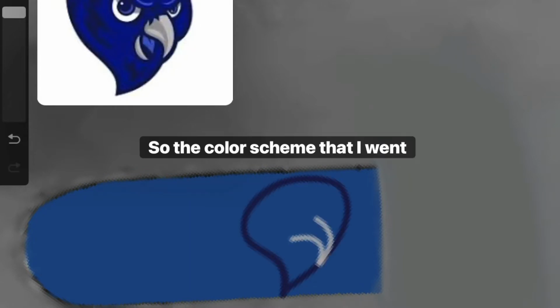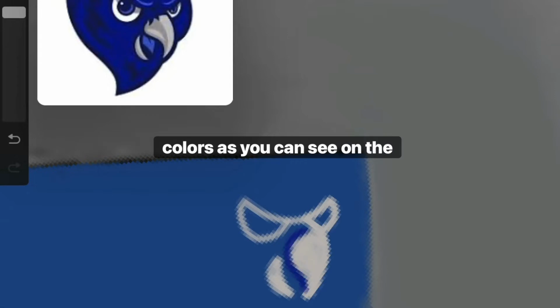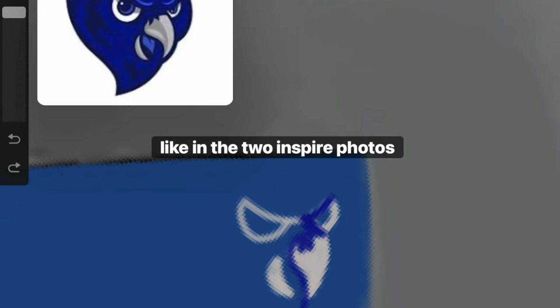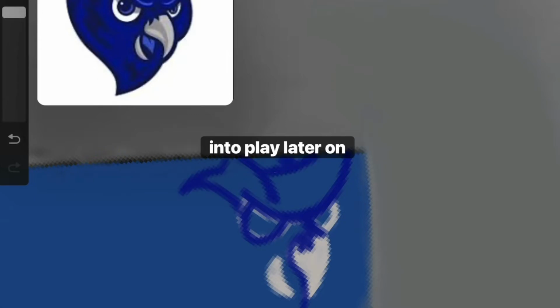So the color scheme that I went for was blue, white, and gray based on my school mascot and colors, as you can see on the screen, green at the moment. I wanted to go for the concept of school period, like in the two inspired photos that I showed earlier. So you will see how that comes into play later on.